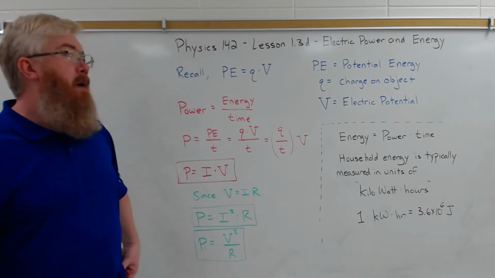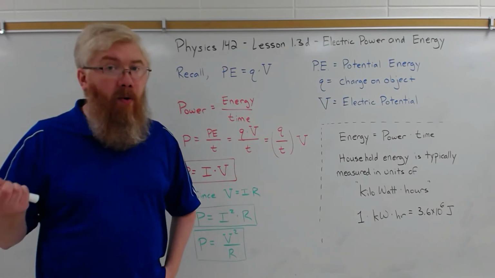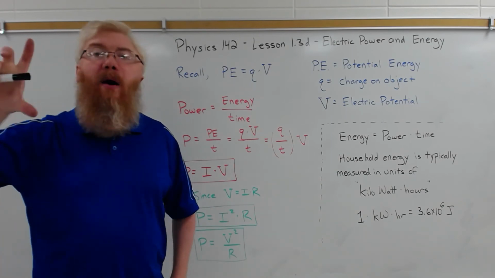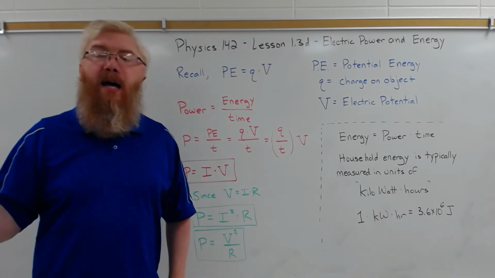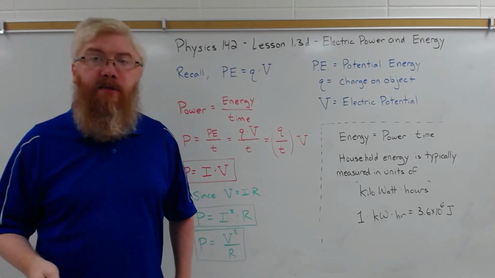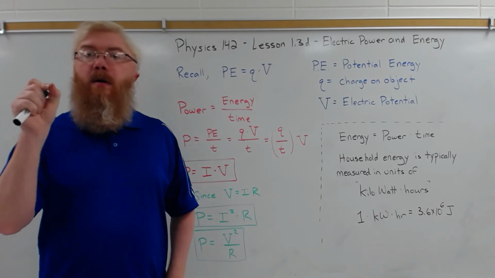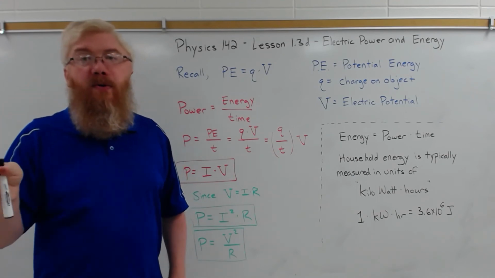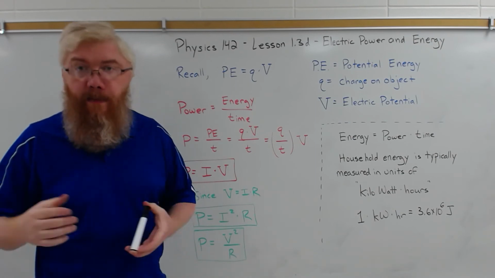Now, your house uses power. If you've ever noticed, wandering outside, you have a power meter on your house, a little dial that spins that calculates how much electrical energy your house is using. And of course, the electric company comes by every once in a while and reads that meter and then determines how much power you've used since the last time the meter was read. And then they charge you for the power usage.